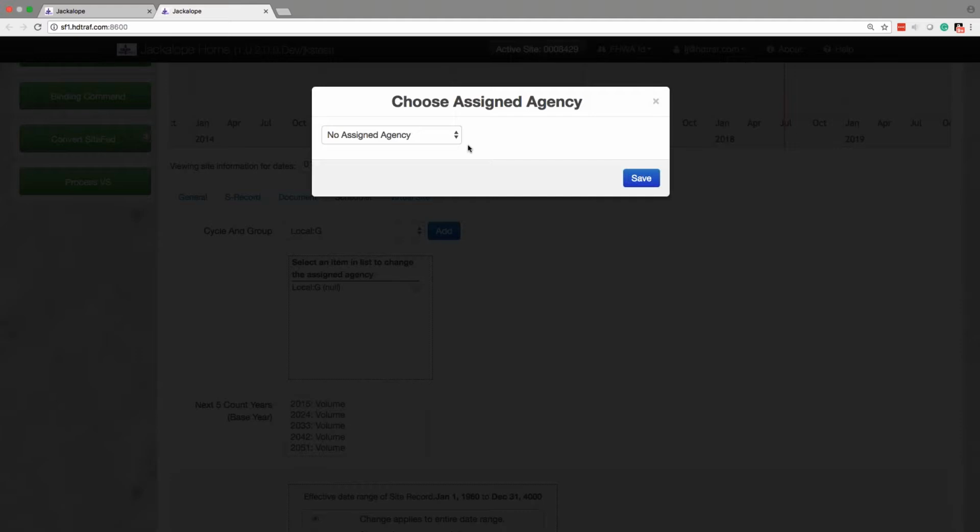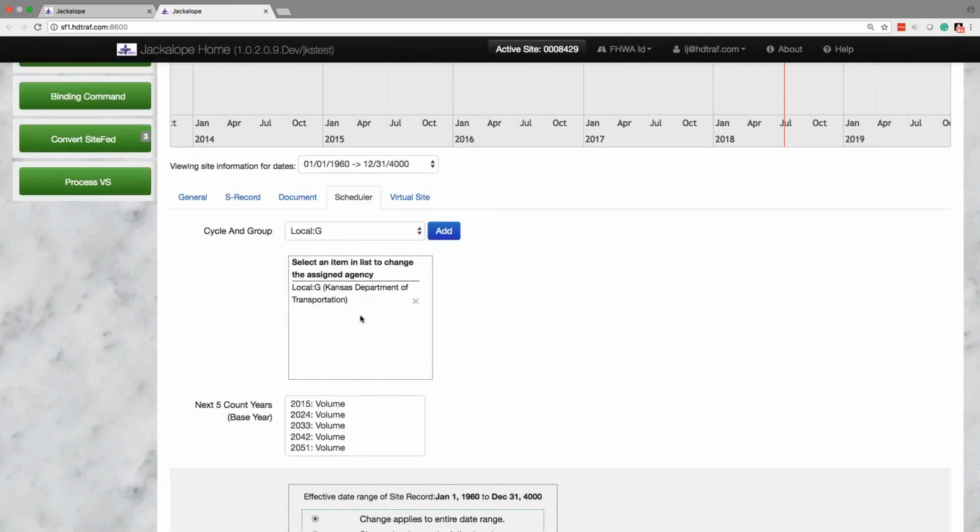And what you can do, and this may be something Idaho doesn't care about, but if you do something like hand out your schedules to locals, you can actually assign a particular local to this schedule, basically.